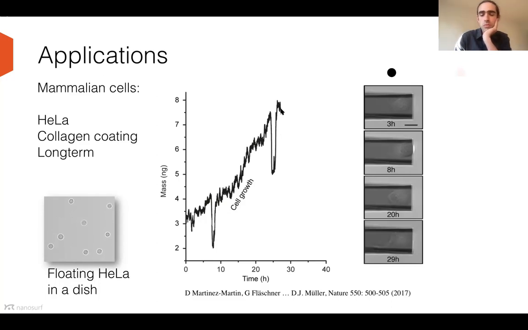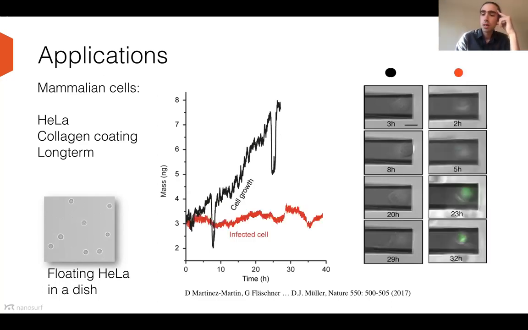So what now happened to a cell that we infected the way that I just described before, that is going down onto the dish and staying in contact with an infected cell? Well, this looked like this. So you would see in the mass curve that the cell would just not grow anymore. It would just stay relatively constant. And at the same time, we would see in the microscopy images that a green signal would come up over time as the cell is starting to produce the virus in itself.